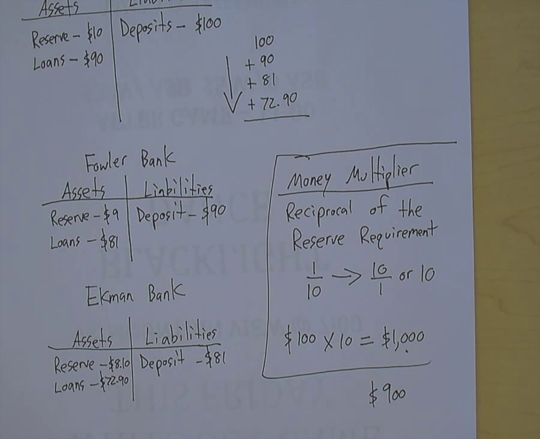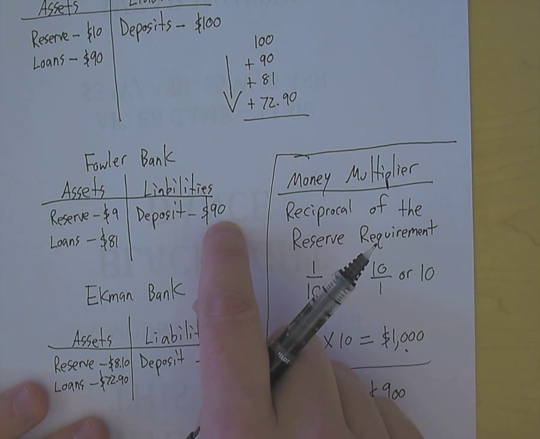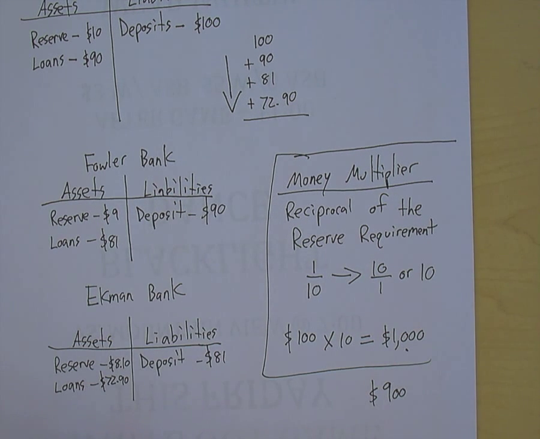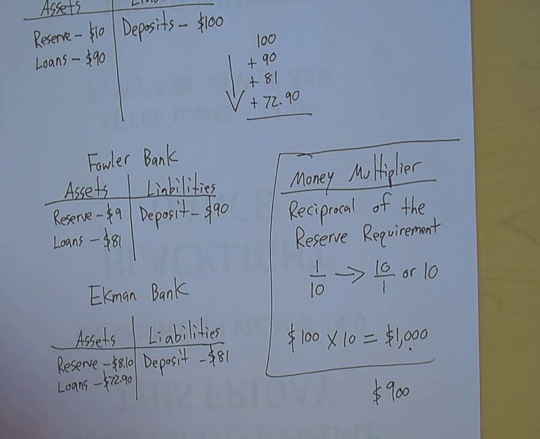Only when money comes from the Federal Reserve is that counted as a new injection of cash. If this $90, is it new money? Yes, it's new money, but it's also already been out there because it is from this loan. Check out chapter 29 more on that about the difference between money coming from the Fed versus money coming from stuff that already exists in society. We're going to practice more of that in class as well.